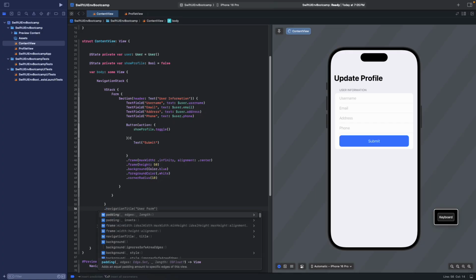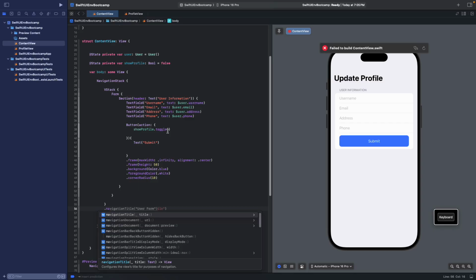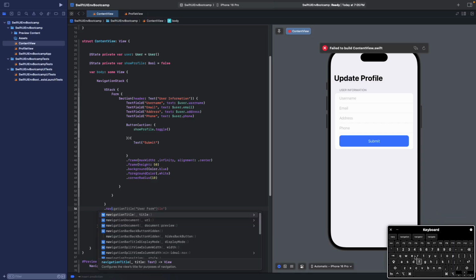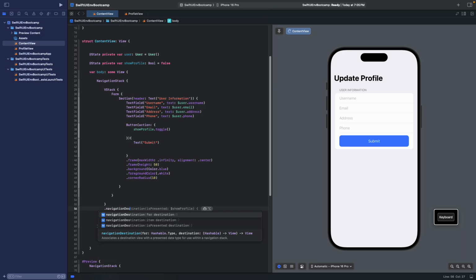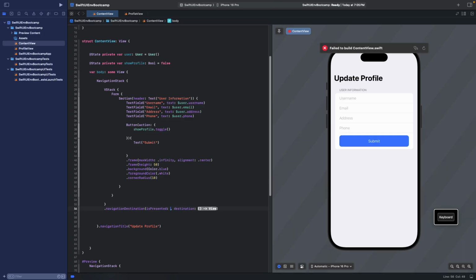So .navigationDestination, isPresented: $showProfile. So if this variable is true, then it will navigate to a view.